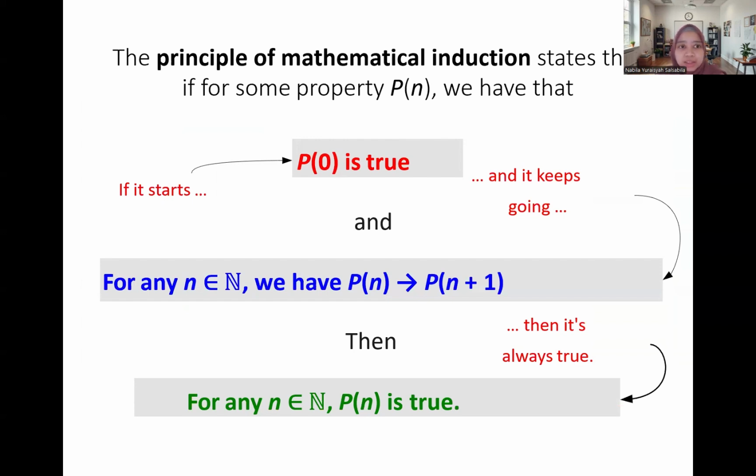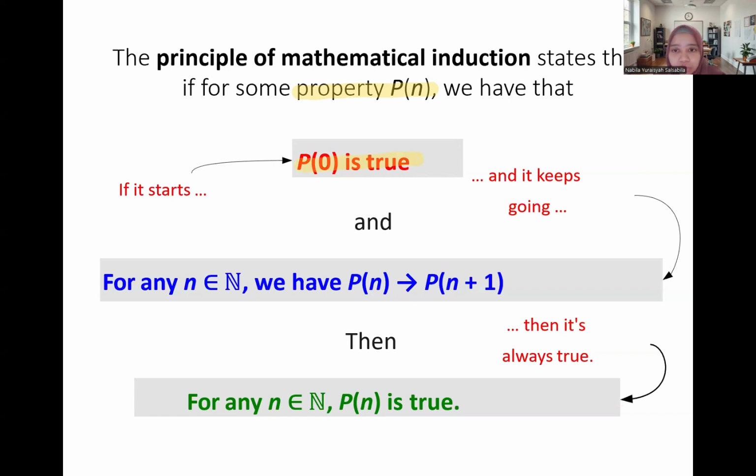It states that if for some property Pn, remember Pn here is the hypothesis, if it starts with P0 being true, P0 here is the base case, which means the first step of any natural number.